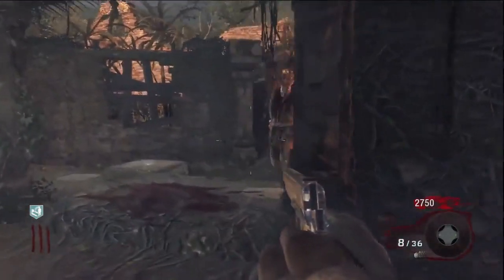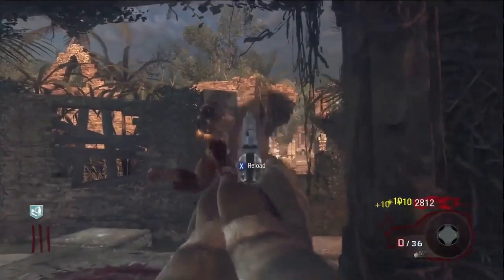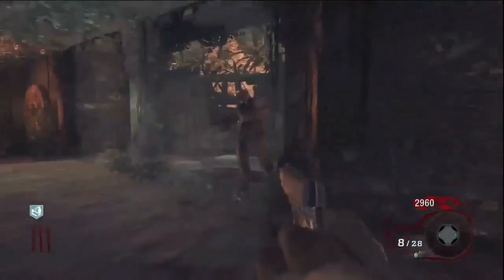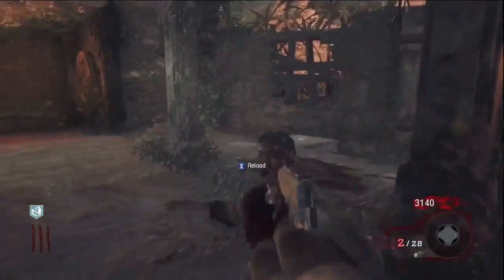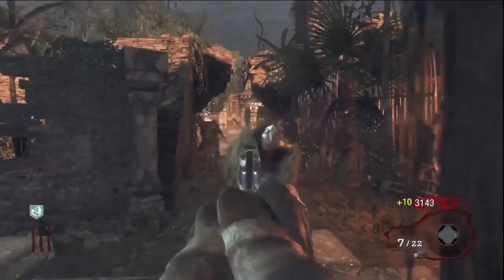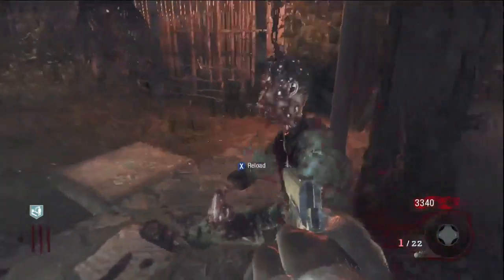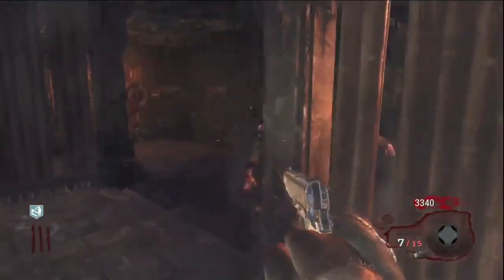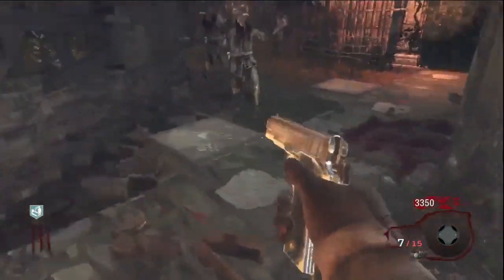You probably shouldn't try this, because when you're standing in this mud, you can't move very fast at all. I was surprised I didn't get double tapped here. So it's probably not a good idea to try this. Maybe just stay on the land where you can actually run before you kill these guys off. And you just want to make sure here.